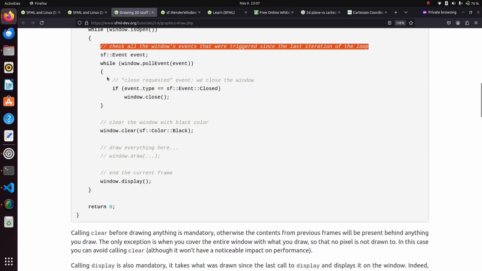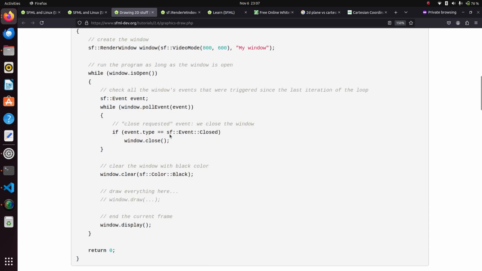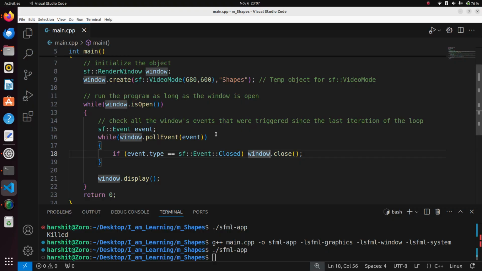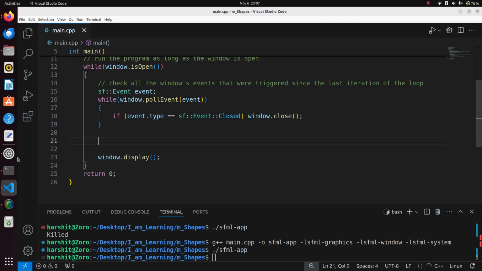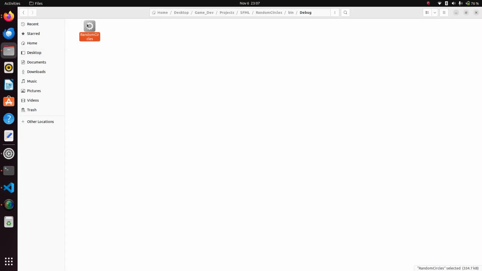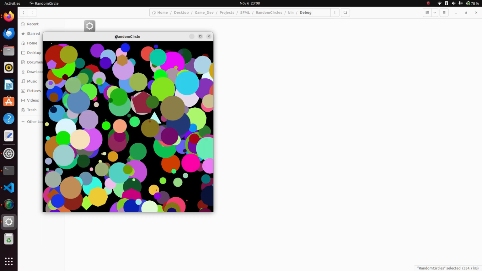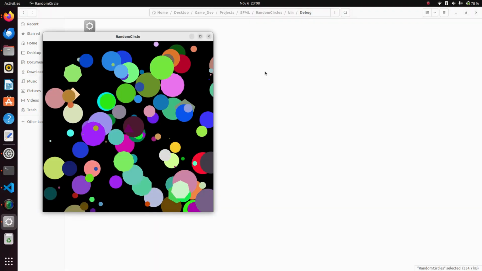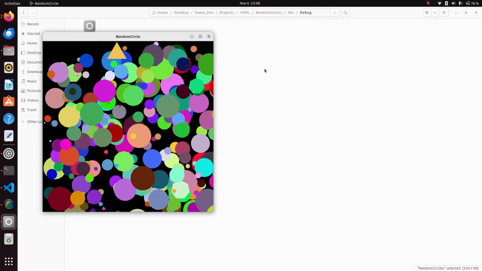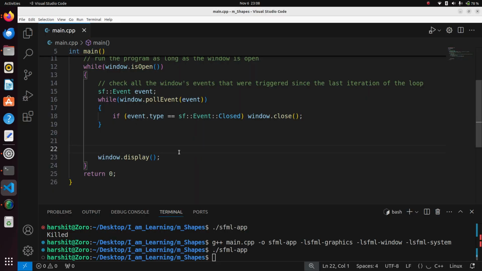So now we have already cleared the window and we have created it. We have defined our events. Now let's see what next we have to do. If you see, we have successfully obtained this much. We have created a window, we defined the title, and we are able to close it. These are the three things that we have already achieved. Now the next thing that we need is a way in which we can draw a shape over the screen. How can we do that?